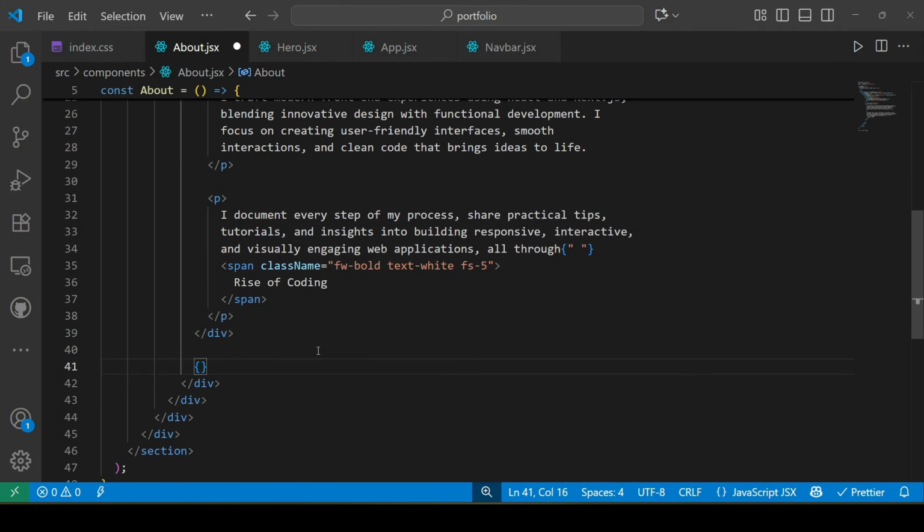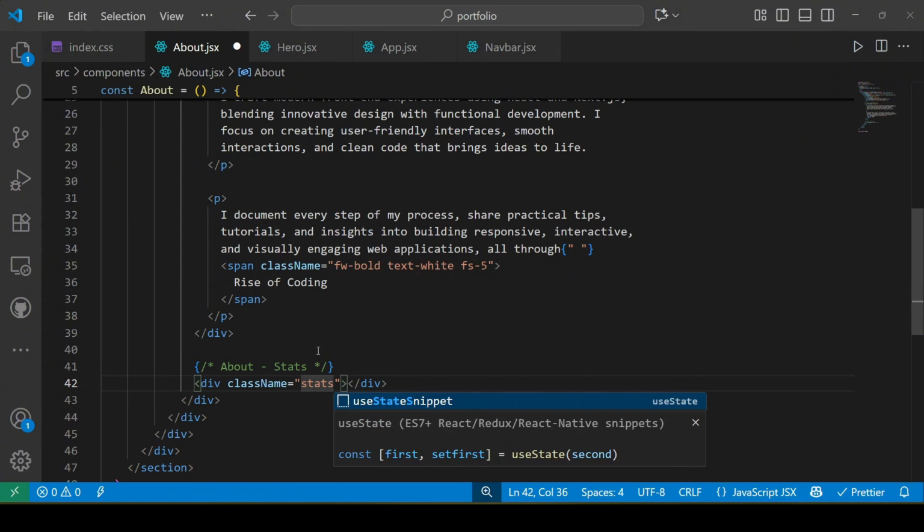Then we add the stats grid using custom styling. And it displays 3 items, and each item highlights a bold number at the top with a descriptive label right underneath.